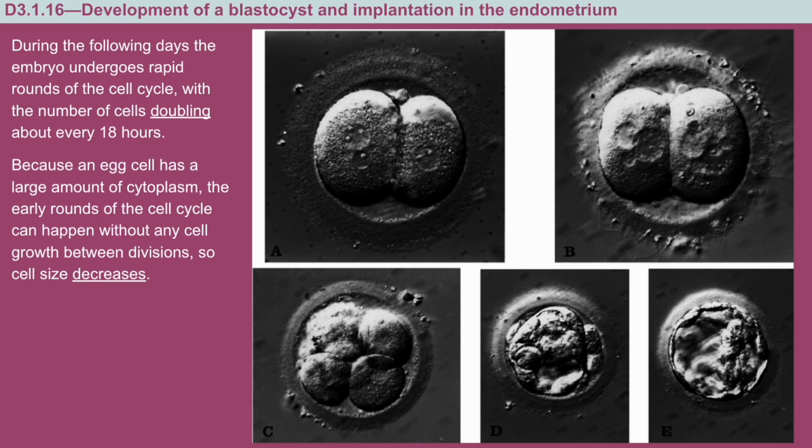Okay, but we aren't getting any new nutrients during this entire period, which takes about a week, as that fertilized egg continues to move down the oviduct towards the uterus. This is why it's so important that the egg was so large, because all of these divisions that are occurring now, those cells are getting smaller and smaller, because they're still just within the same boundaries and the same amount of food and nutrient sources that they started with.